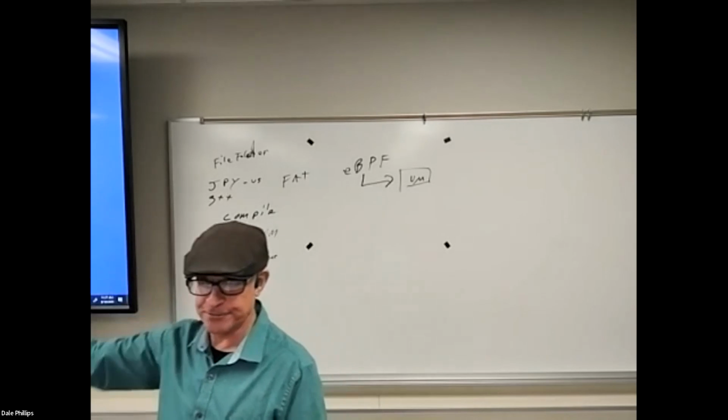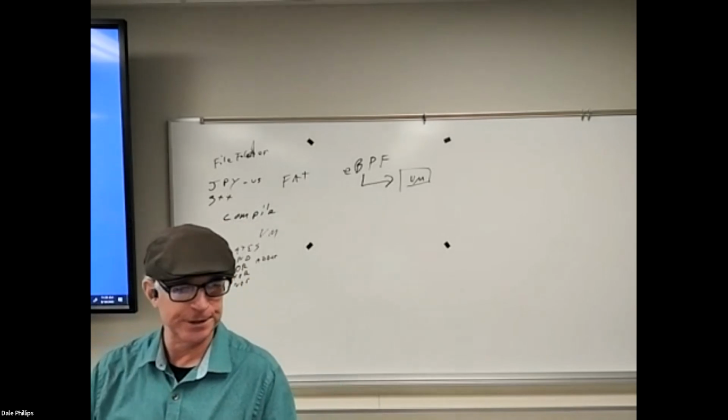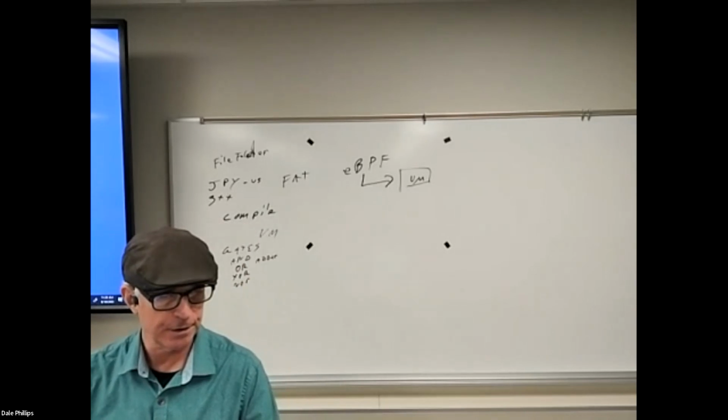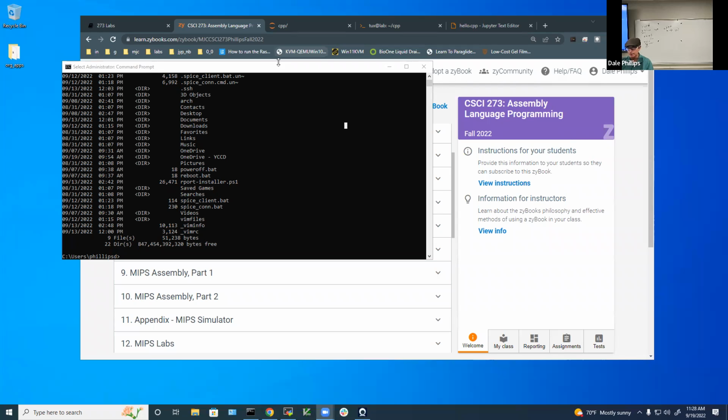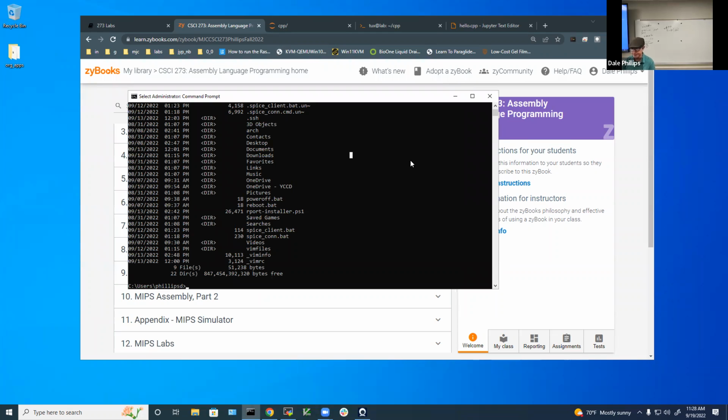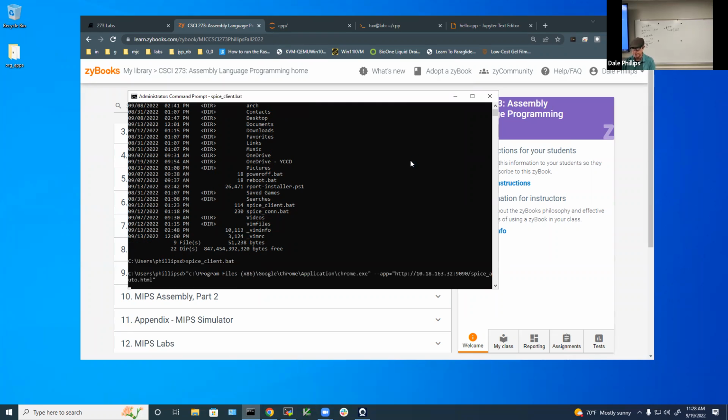Okay, so I created a batch file here. And what happened with this, let me do screen share and just leave it on screen share so they don't have to look at my ugly face. All right. So it's now screen sharing. Here it is. Now, if I run SpiceCon here, notice that it's a little bigger. If I type in Spice, why does it expand that way? That's so irritating.